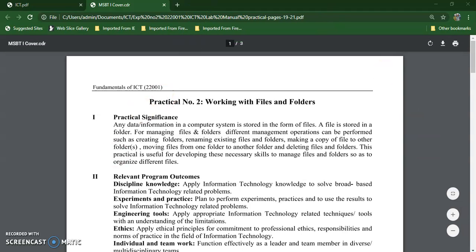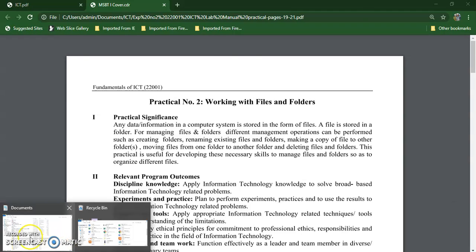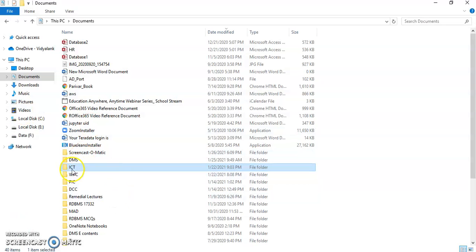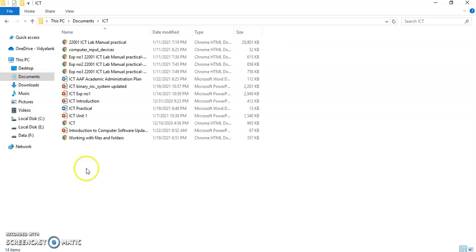So if I click on the folder, here the folder is ICT, that is nothing but the collection of different files. When I double click on that, you can see various files over there.